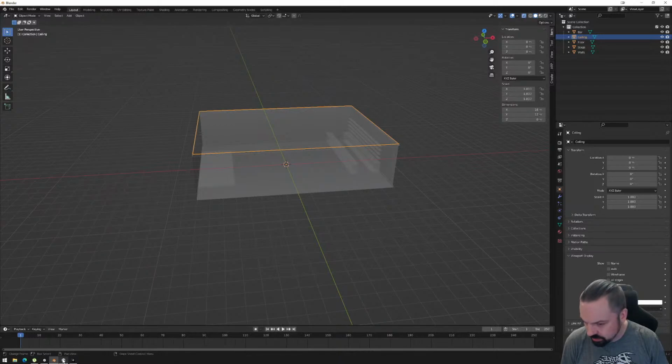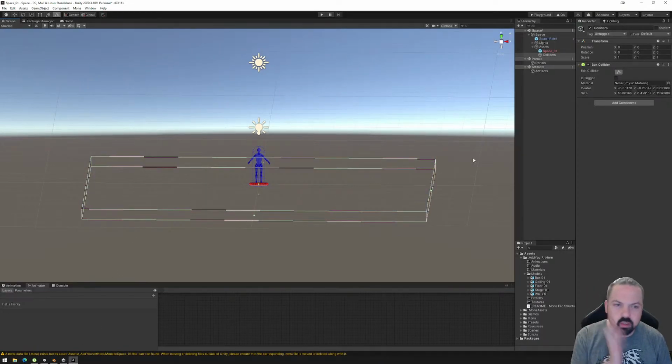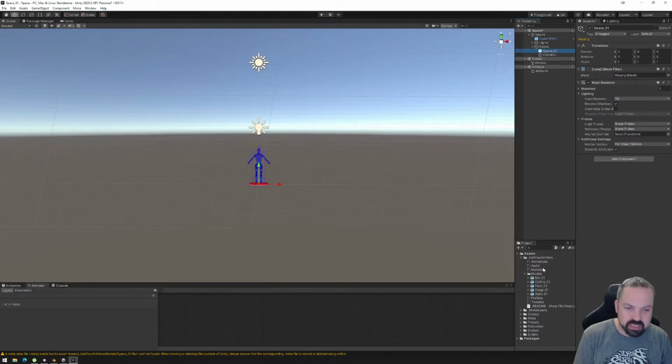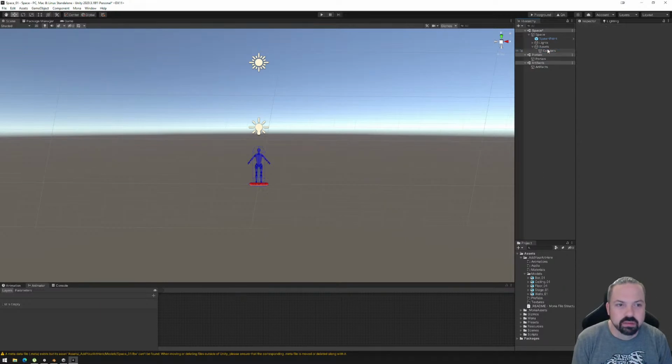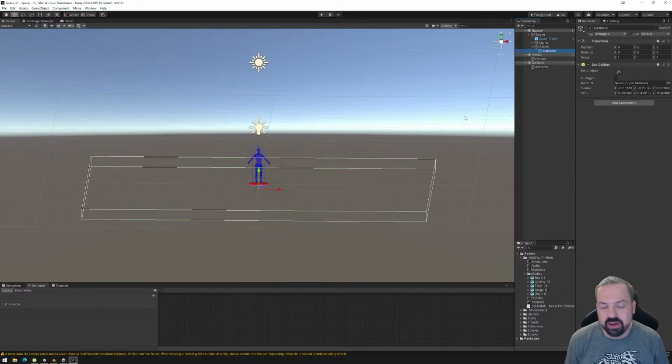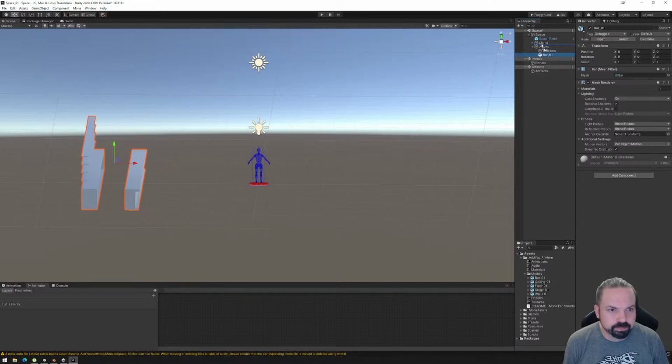So we have our space. As you can see, the space is no longer there, so that dies. The collider is still there, and this is why I sometimes prefer to keep colliders as a separate object, because I might change the asset and things like that. So if I'm using box colliders, I'll keep them as a separate object. So let's drag and drop.